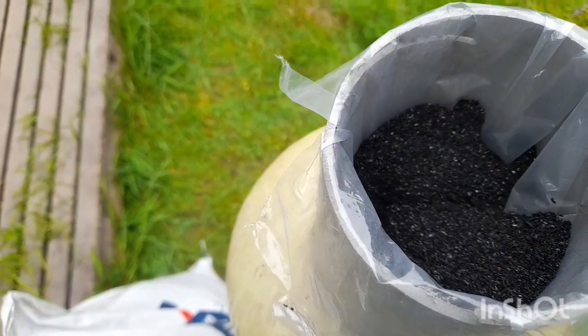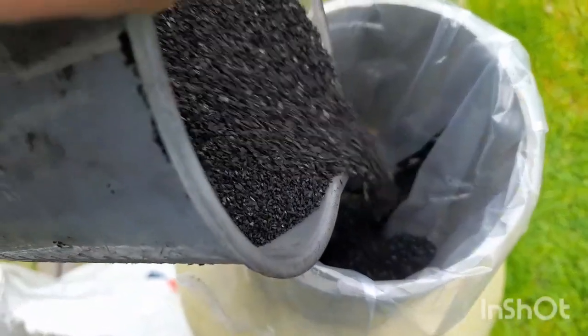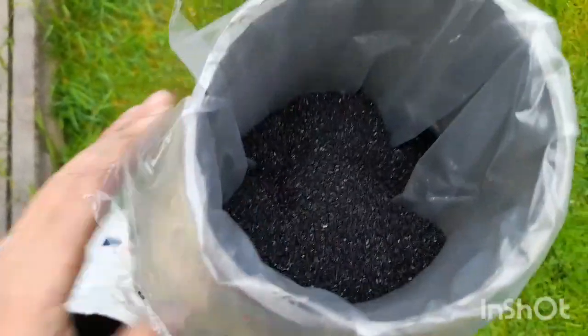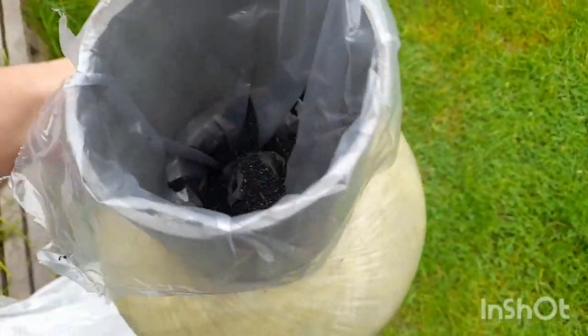You don't have to waste any carbon, spilling it on the floor anywhere like that. Go straight down the middle. Easy as that. If you want, just give it a quick tap on the side. Like that. We're not far off full, I think. So yeah, easy as that.